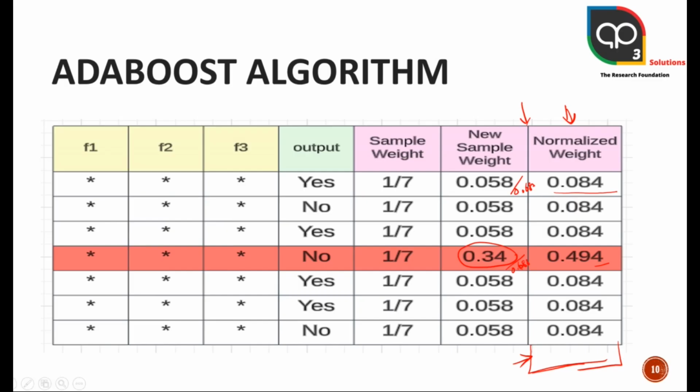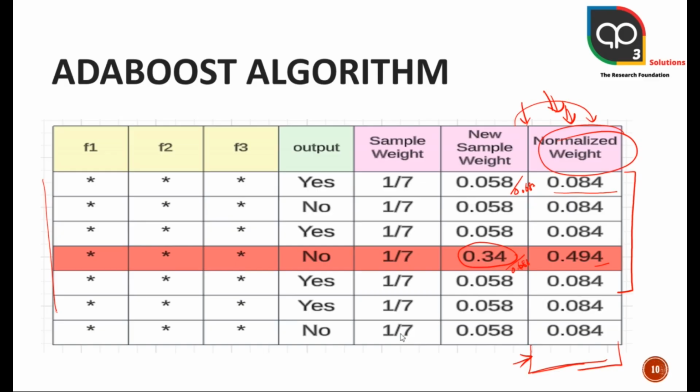And here to create the second specific model, I should provide some specific rows to this model to train. So the second model will train on the given data, rows, and given output. To pass these specific rows from the first decision tree to the second decision tree, we need to create a bucket using this normalized weight. Dear friends, in this example, we assumed we have 7 rows and we calculated the normalized weight here. The bucket values are generated according to this normalized weight value in a sequential manner.